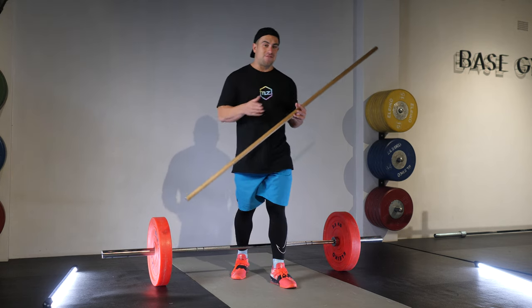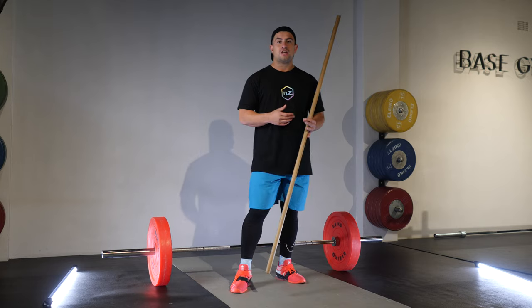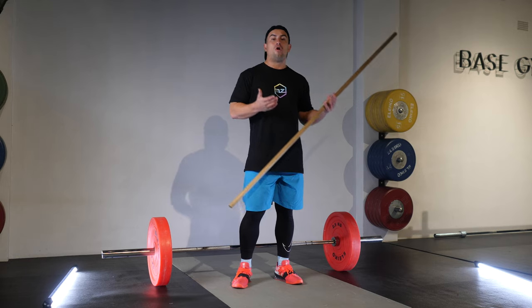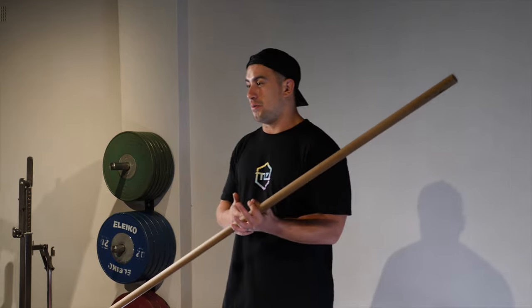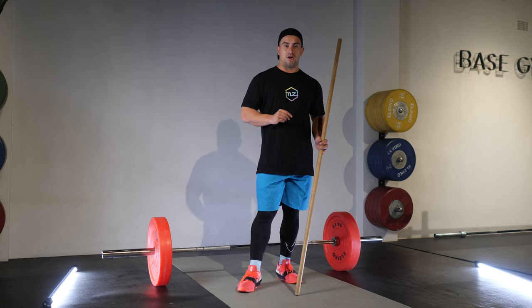I learned to lift 17 years ago — I was age 10. I walked into the gym and had no issues with my mobility and range of motion. Yet one of the biggest things I see people struggling with when they go to learn Olympic weightlifting now is they can't actually move well or achieve the positions that are required before you get started, which is half the reason why so many people end up getting injured. They haven't done the fundamental thing first: improving their range of motion so they can achieve the required positions before loading them.